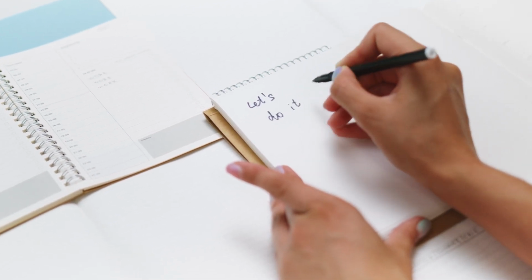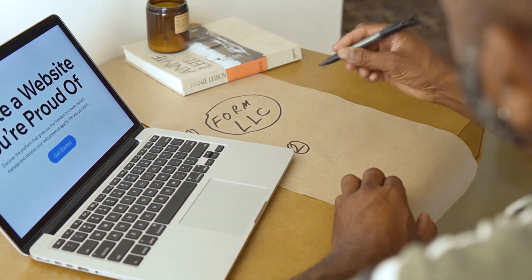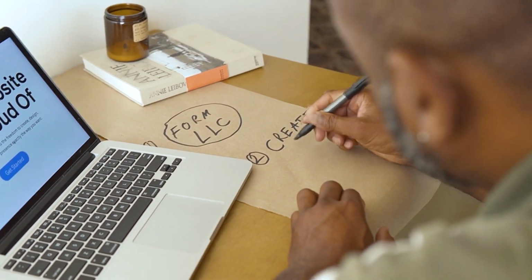Okay, now first, step number one is you want to be able to go ahead and establish your business properly. All right. Before you even think about applying for any type of credit, you want to make sure that your business foundation is on point and you have all of the boxes checked here. And a quick checklist, of course, you want to make sure that your business is registered, whether it's an LLC or a corporation. You have your EIN, which is your employer identification number you get from the IRS.